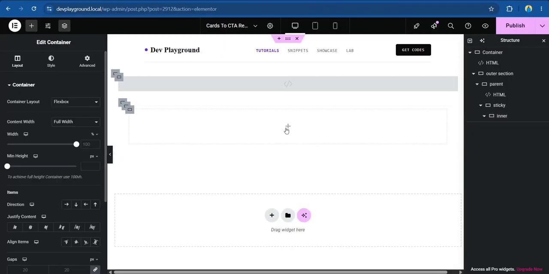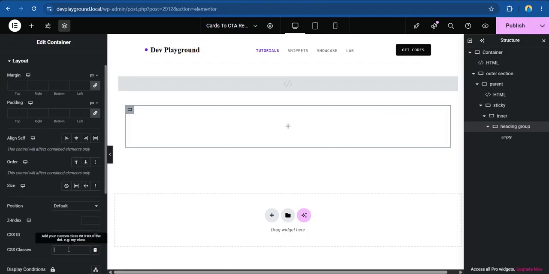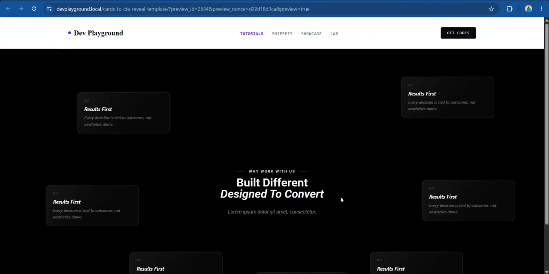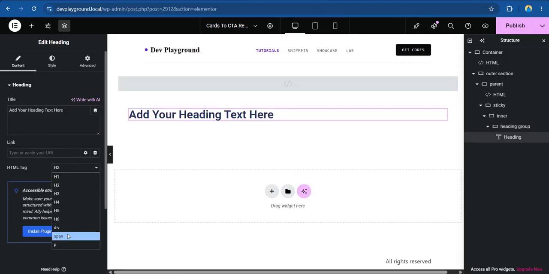For the heading group container, I'm just going to copy this advanced CSS, then go back, then drag in another container here. I'm just going to name this heading group, right? Then I go to advanced, then paste in the code. You understand? So the next thing we want to do is design this little block of text here. I'm just going to put in generic stuff right here.